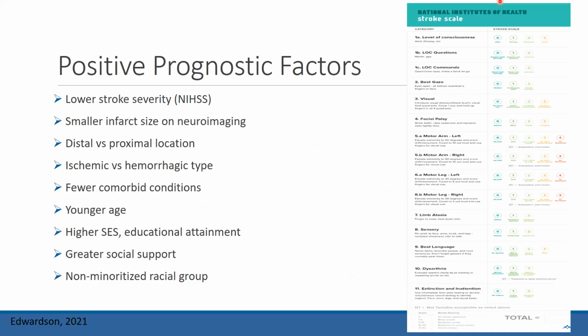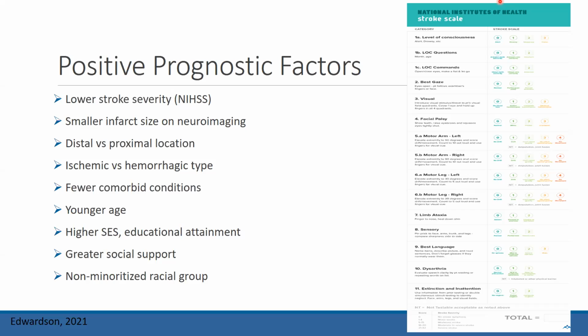So these are the positive prognostic factors. These are the things I'm thinking about when I'm trying to counsel my patients of, am I going to get better? How much better am I going to get? Am I going to have to live like this forever? So these are the things that are good signs for me. So lower stroke severity. The NIHSS is a stroke scale that physicians will give in the ED in the early stages of stroke that goes through and ranks different areas of functioning. And this gives us a severity score. So obviously a less severe stroke is a good sign in terms of prognosis.